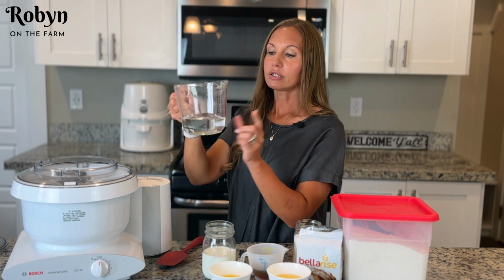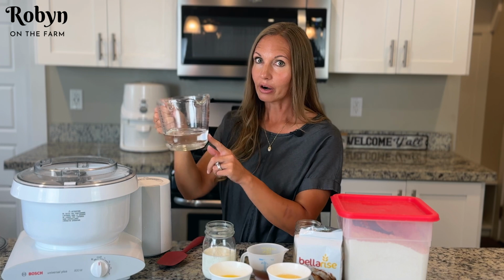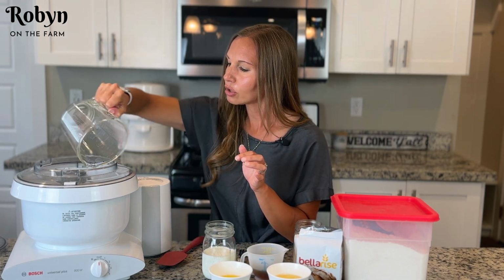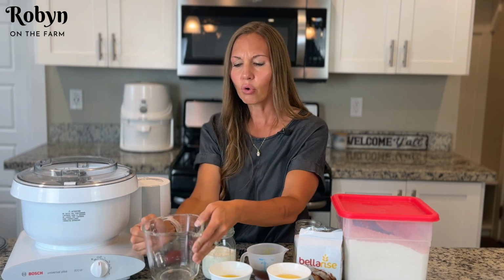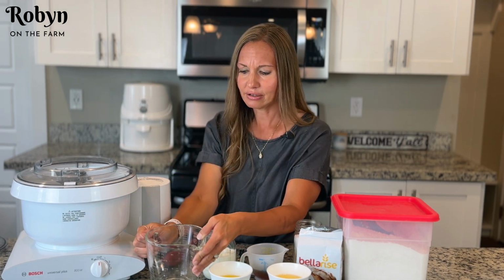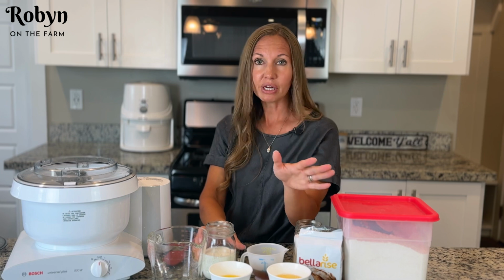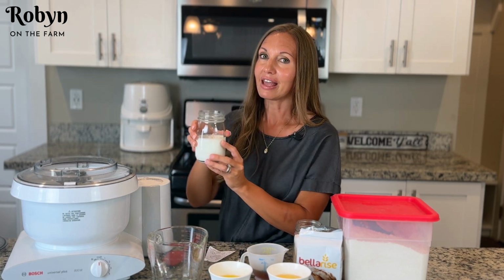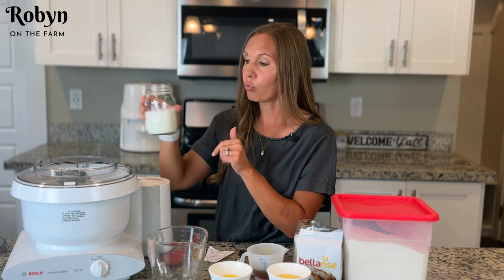You will want 1 cup of hot water, about 110 degrees. Just pour that right into your bowl. Now, if you only have a KitchenAid, go ahead and use it. It's totally fine. Use it, but if you have any problems with it, just know that I totally recommend the Bosch's.